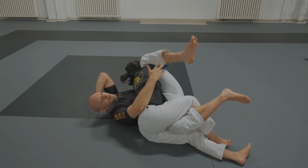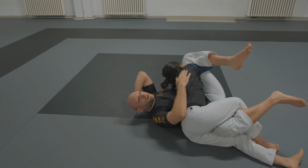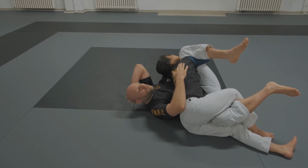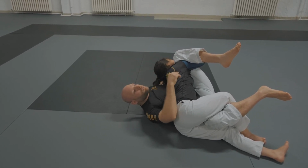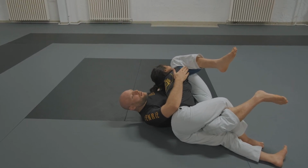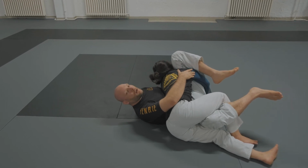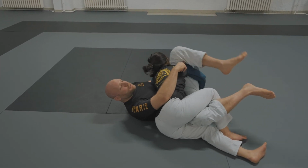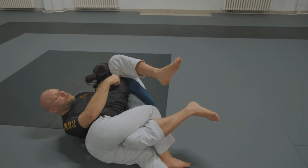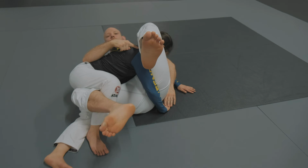Because normally legs are stronger than arms, okay? And I'm pretty sure that my leg is stronger than Dania's arm. So one thing that you guys can do to improve this control on this leg is, instead of holding the leg, this hand that is blocking here, you guys can post it on the floor, okay? And now this creates a wall here with the shoulder on the leg which I can no longer break. This makes her a lot stronger.